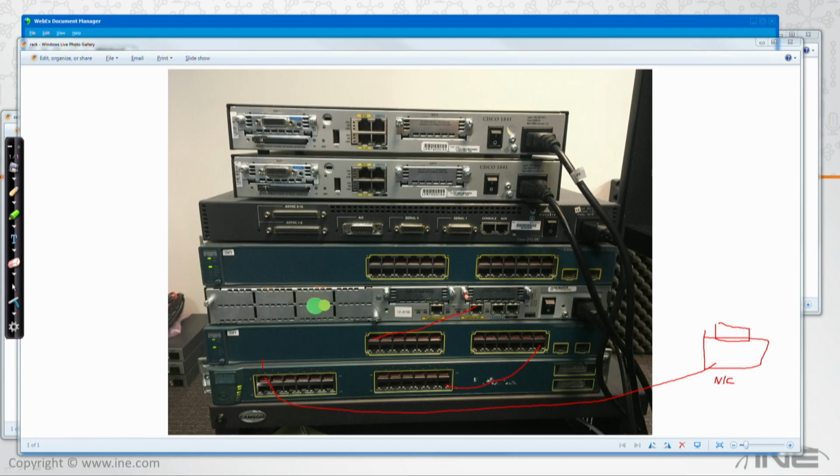Actually, this router doesn't have a serial interface, so that's not going to work. Hold on just a second there. So we'll have this. Let me just make that a little bit more elegant so you can sort of follow the line. So we'll have this come along and go right there into that. Okay, so my laptop, switch 1 right here, switch 2 right here, and router 1 right here.